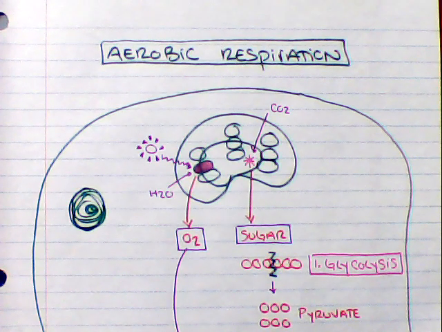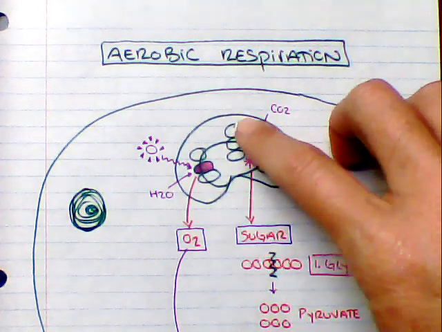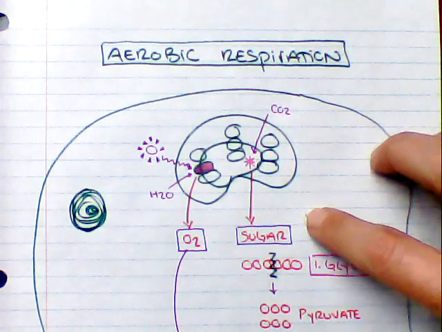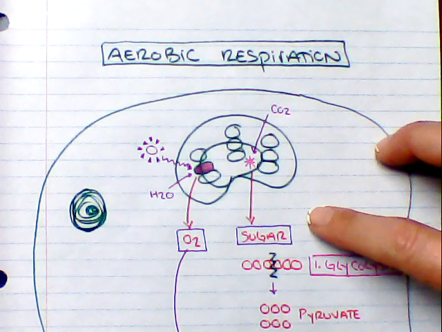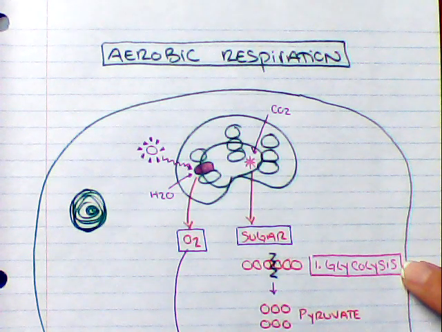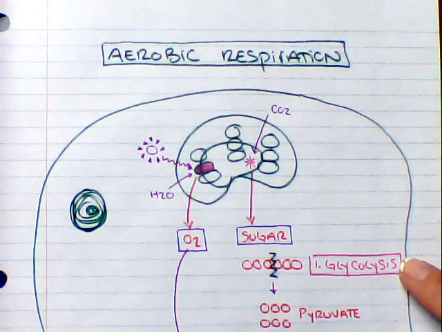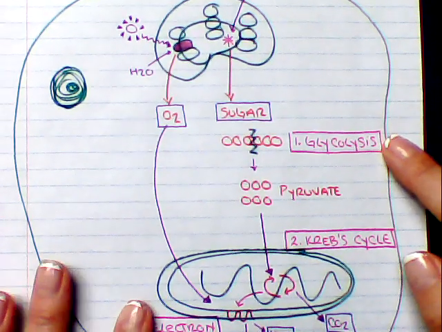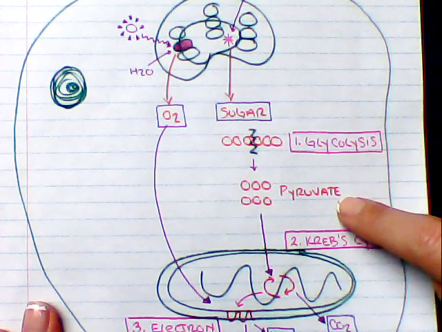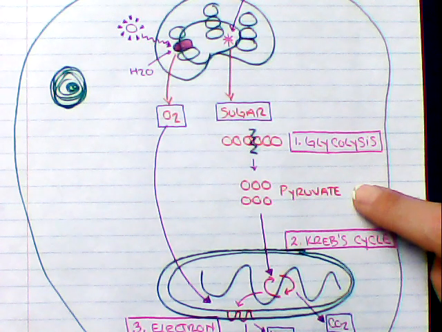Alright, so let's go and talk about aerobic respiration. Remember from lecture 1 and 2 that our chloroplasts here produce, again with the light and dark reaction, oxygen and sugar as a product. The sugar is way too big, so we're going to go into the cytoplasm and go through a process known as glycolysis. This is part 1 in order to make aerobic respiration happen. Now glycolysis, and again this is just a quick overview for you guys, is going to break that sugar into pyruvate or pyruvic acid. Pyruvate is just simply the first 3. When you put the 2, 3 together, you have pyruvic acid.